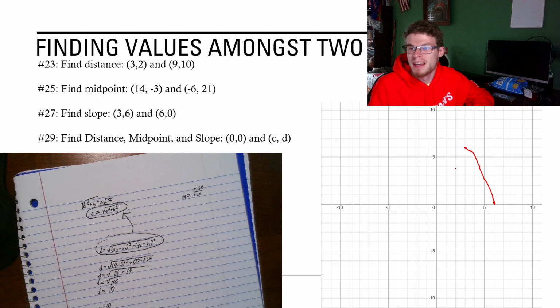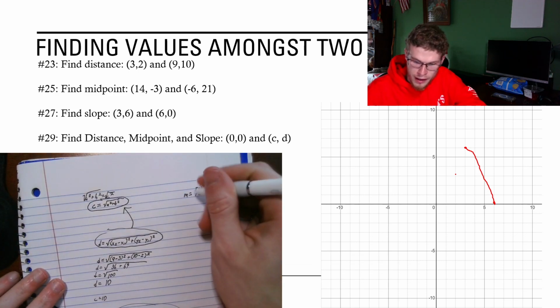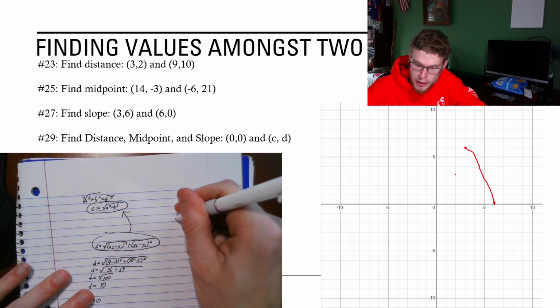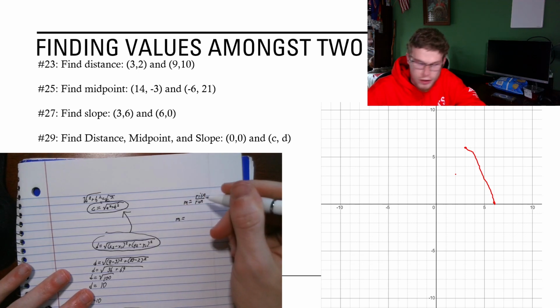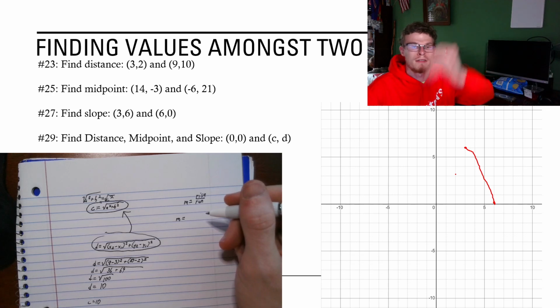Anyway, so you have 3, 6, and 6, 0 here. Now, one thing I can easily determine already from this graph is that this line is a negative slope. Why is it a negative slope? Well, notice the line is going downwards from left to right. How do I determine that algebraically? Well, we'll compare it to rise over run here. But the way you determine the rise, again, is use the y values. Because y values rise and fall, right?